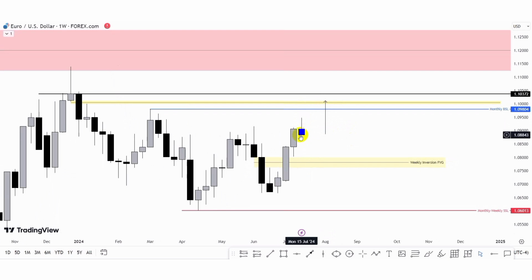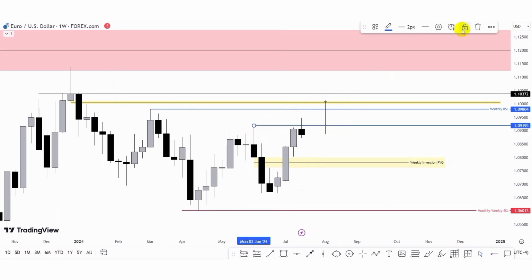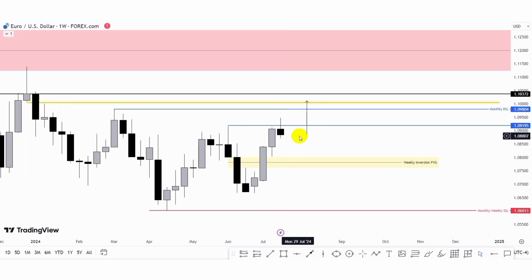You can see last week we had that bullish move to the upside that swept this, because we had this buy side liquidity resting here on the weekly time frame. So this was last week's candle. We anticipated the sweep of this buy side liquidity. Price swept it, and now we can see that price closed below it. So we could possibly see price fall to the downside to come to this weekly inversion fair value gap, or to mitigate 25% or 50% of this, before we further see more push to the upside.